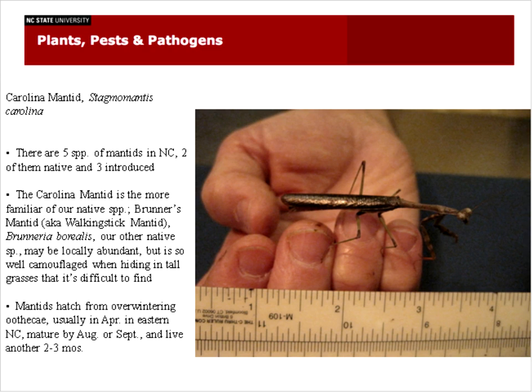Mantids lay their eggs in the fall of the year. They produce them in a soft, frothy ootheca, which then quickly hardens into a dense foam-like material. Females start laying eggs probably within a few weeks after they mature, after they eat enough insects to develop their energy reserves. The eggs begin to hatch in April in the eastern part of North Carolina. The adults start appearing by late August or into early September, and they may live for another 2 or 3 months until cold weather finally catches up with them.